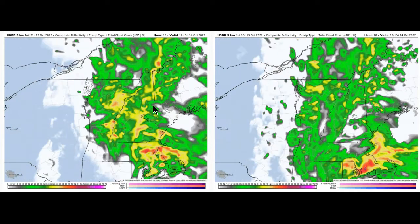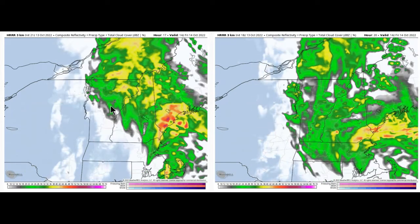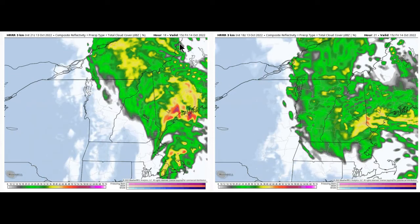Here's that frontal wave, comes on through, a little enhancement. This is valid around 8 o'clock tomorrow morning during the morning commute, so heads up on that. And then that enhanced rainfall finally with that wave of low pressure. This is about 10 o'clock in the morning, 11 o'clock, and then finally that's the last panel we have, and that's what the latest computer modeling is showing you for the heavier rainfall, which is going to be copious.